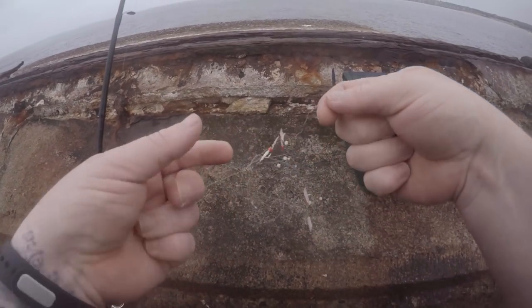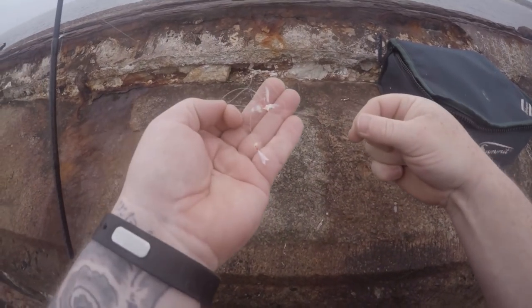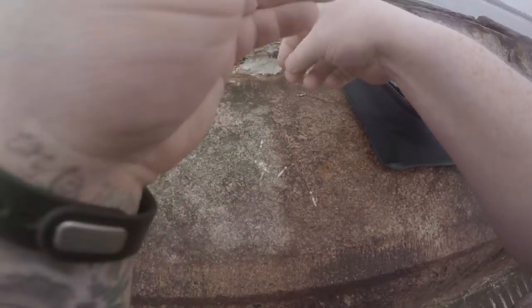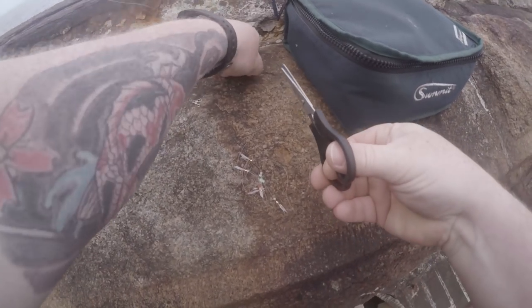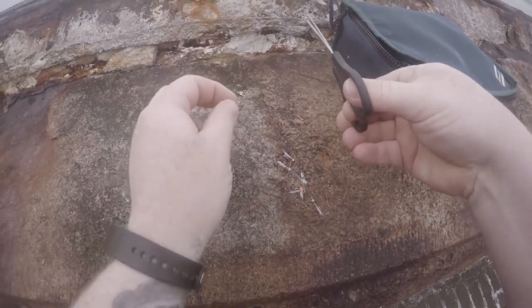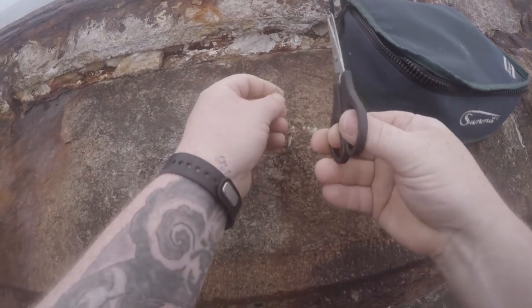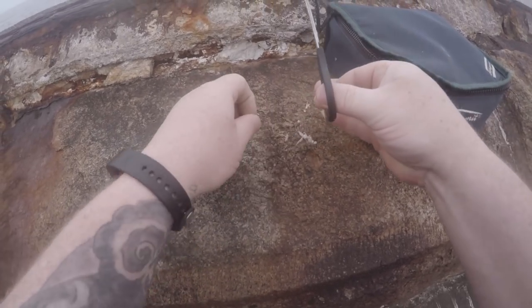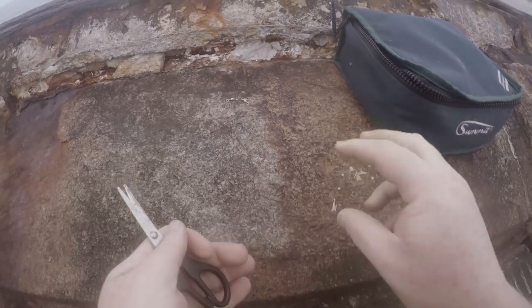So guys, 10 minutes later, I'm still tangled. So, kind of managed to get them untangled. Definitely wouldn't recommend buying them. I'm going to salvage the swivels off them though, might as well, and they're going in the bin. What an absolute waste of money. So if you're thinking about buying cheap Sabikis, I wouldn't bother. Because once they're tangled, they're not good.